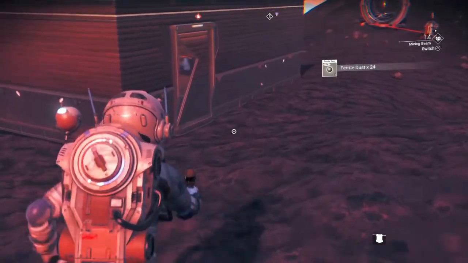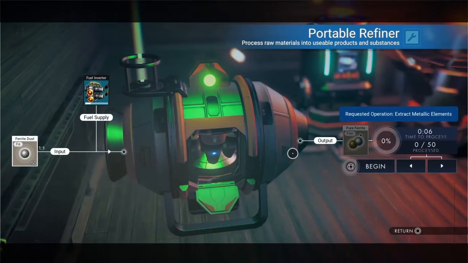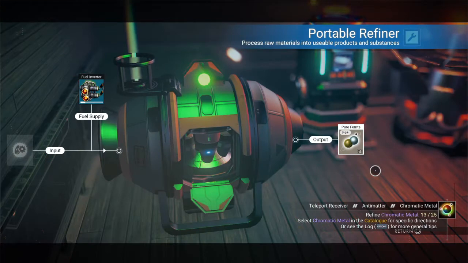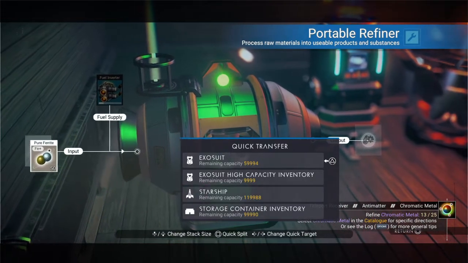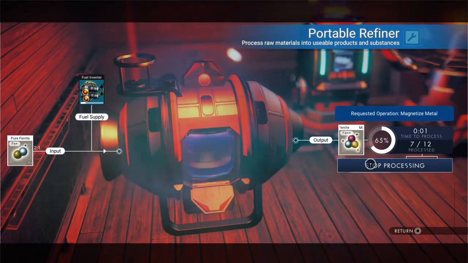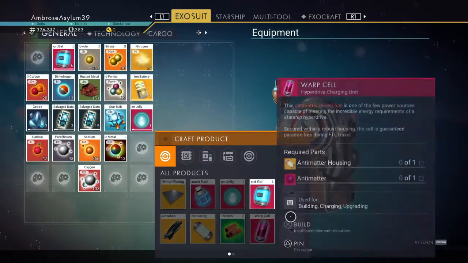Now let's see how that does me. So I need, okay, again, ferrite dust, put it in there. Sure. Then I need 12 more chromatic metal. If I can math, that's how much I need. I cannot math.